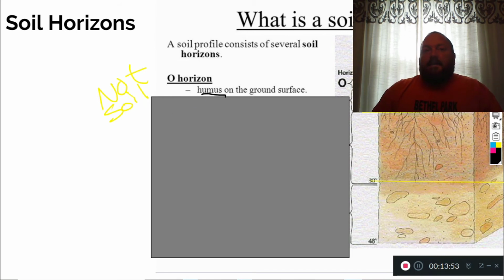This grass that's out there, I have to mow my grass later today. As I mow that grass, some of those little fronds of grass are going to fall down into the yard. As it falls down to the yard, they rot and decompose. As it's partially decomposed, that's the humus. So leaves fall, grasses fall, plants die, animals die. That's what creates that O horizon. This is going to be super rich in nutrients.